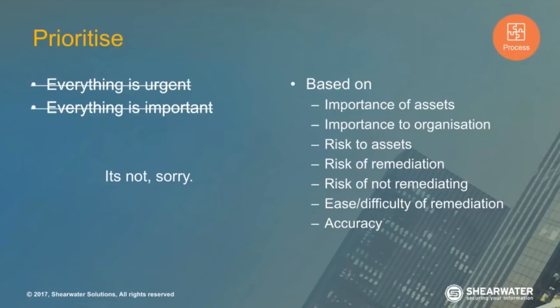The risk of not remediating, of course, is there as well. So what happens if we do not apply this patch? Well, with MS-1710, for example, the risk of not applying the patch is that you have a whole network share with encrypted files. That would be the risk of not remediating. The risk of remediation for that would be that you'd have to take systems down, and maybe they haven't been patched for a long time, therefore they might not come back up. Sure, that's a consideration. So we look at all of these.